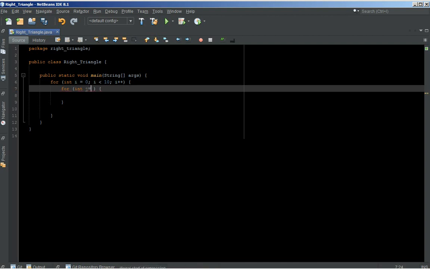0, semicolon. Okay, which is j is less than the value of i. Increment j++.